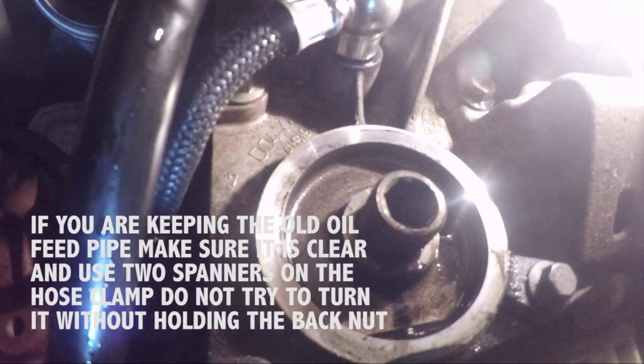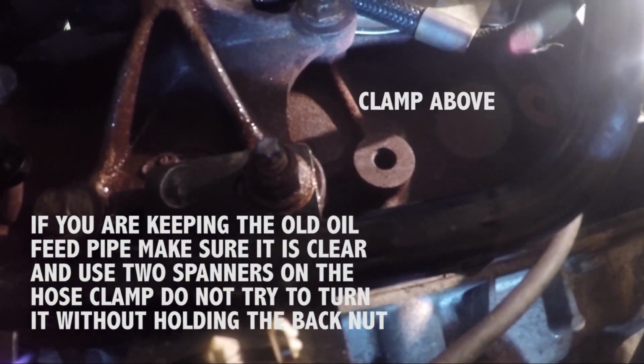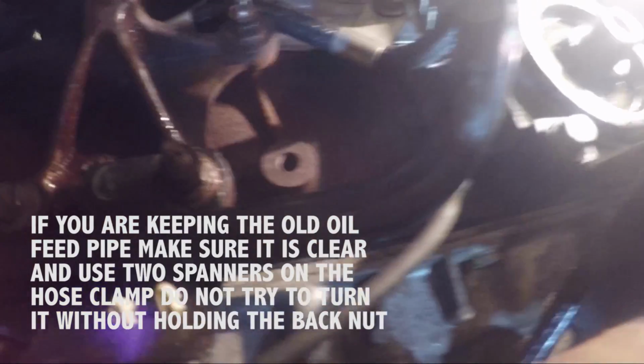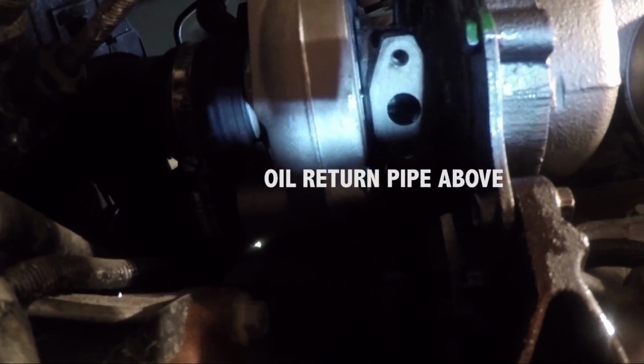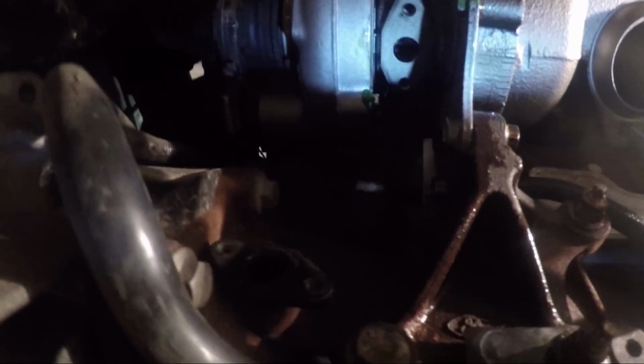And there's the bracket for it, so don't worry about that. There's the oil feed, and there's the clamp for the oil feed to keep it off the exhaust. So now I'm going to put the other bolt in, put the oil return pipe in, which is up there, and then I'm more or less ready to go.